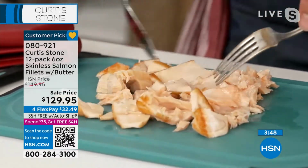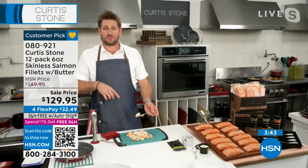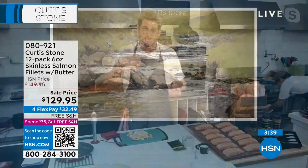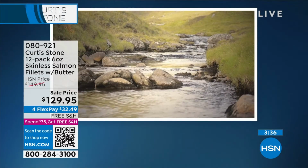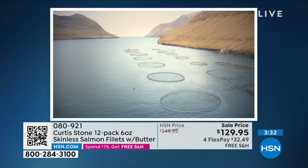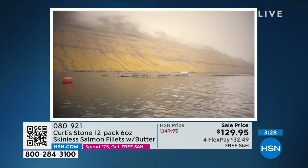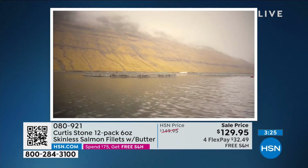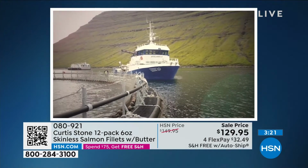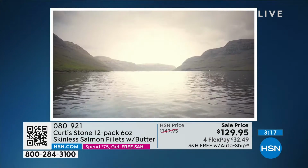Yeah, it sure is. This is coming from the Faroe Islands, you guys. We don't have any hormones added to this fish. Of course, it is a GMO-free diet, so these animals are eating a beautiful, clean diet. And let's just have one more look at where they come from. You're talking about an ice-cold, very clean, beautiful, pristine environment. And why that is important is because you want the fish to be living in their natural environment, which is the ocean. And of course, you want it to be a very clean, unpolluted, wonderful part of the world, and that's exactly what the Faroe Islands are.